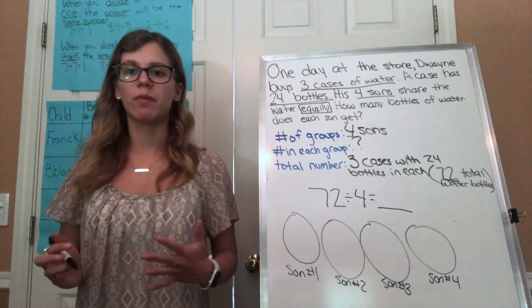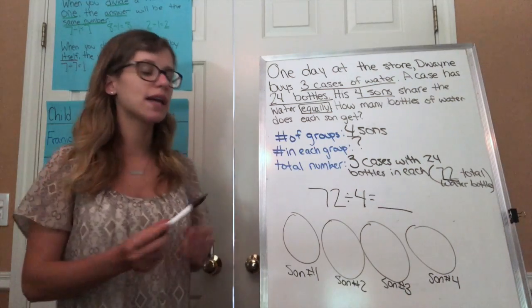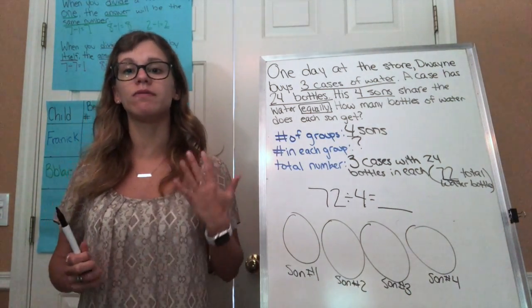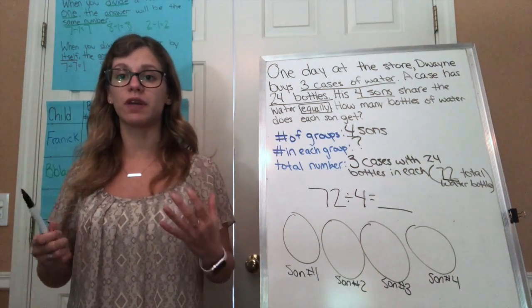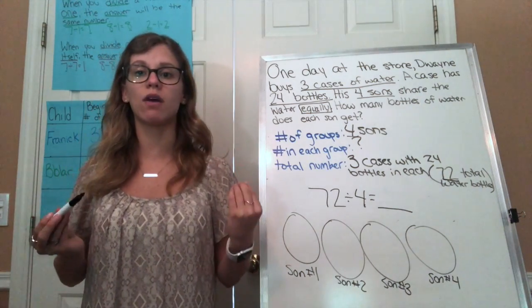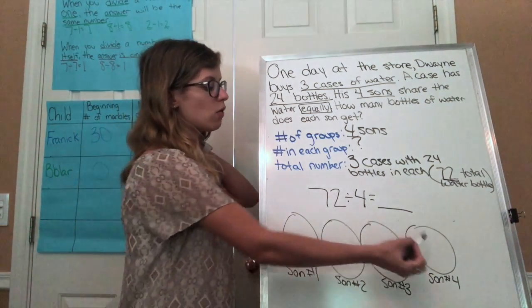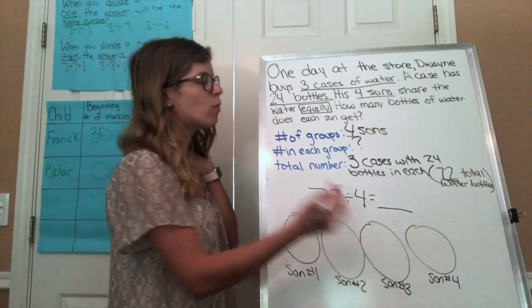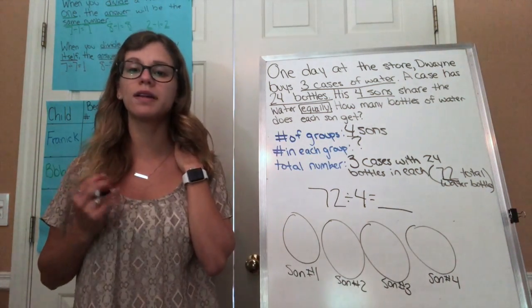And what we've been talking about a lot during this unit is that by dealing out 72 into each group, it's really easy for me to lose count and not super easy for me to be able to figure this out. What I want you to think about is what can I use to skip count and equally deal out before I get to 72. I need to make sure that I'm equally dealing out, but I don't want to do it one by one. What can I skip count with?